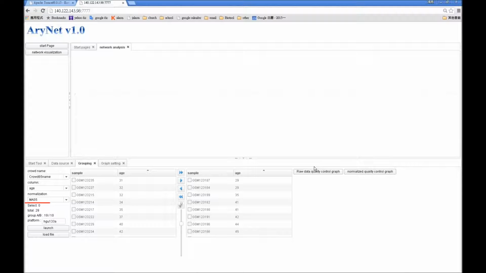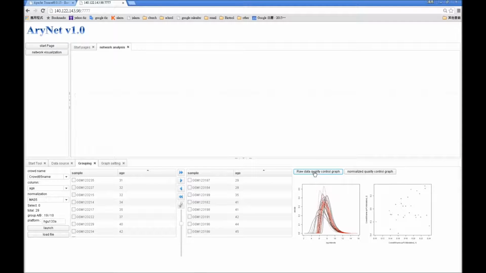The combo box provides several algorithms of data pre-processing and normalization of biochips. You could change the selection and pay for a larger time consumption. The grouping panel also provides the frequency distribution diagram and PCA plot of expression signal in both raw and normalized data. Users could ensure the quality control of samples by it.